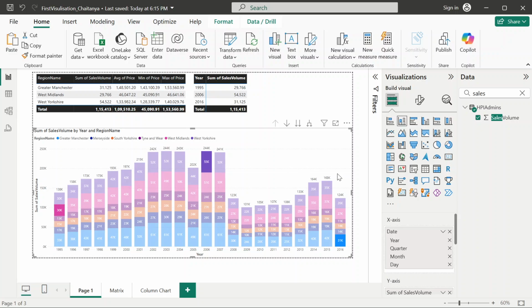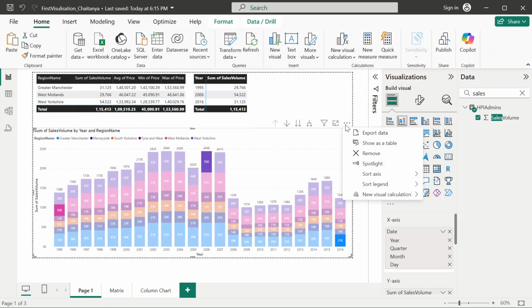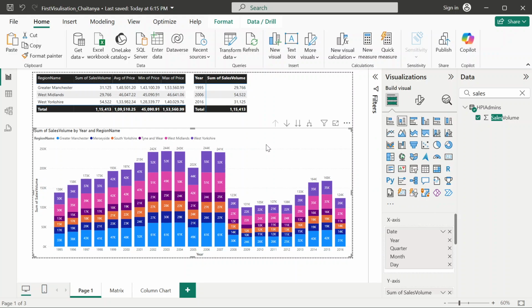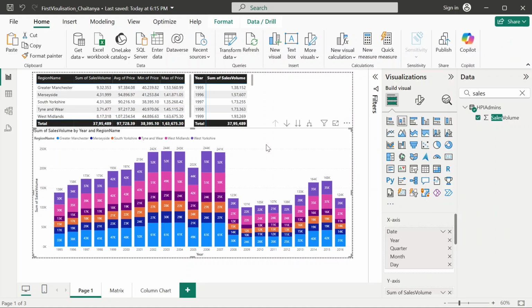They will arrange themselves according to the values you highlight. And if you want to unselect, or if you want to select all, just click somewhere outside on the empty space. It will go back to its original state. Make sure you click inside the table, inside the chart, so that one of the charts is highlighted. Anywhere on the empty space inside the table, chart or matrix, just click, and it will be automatically highlighted.